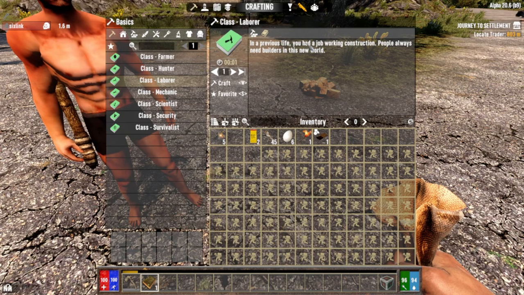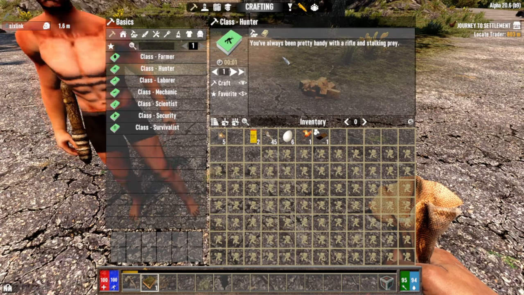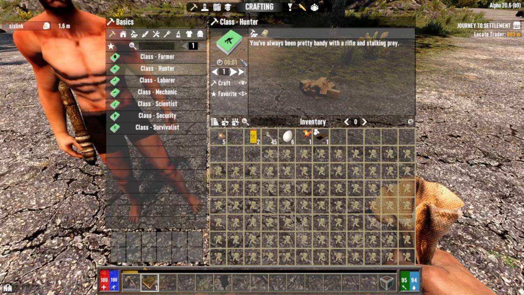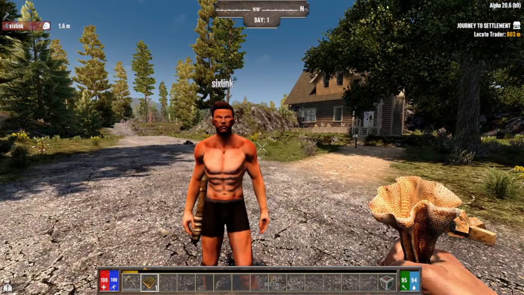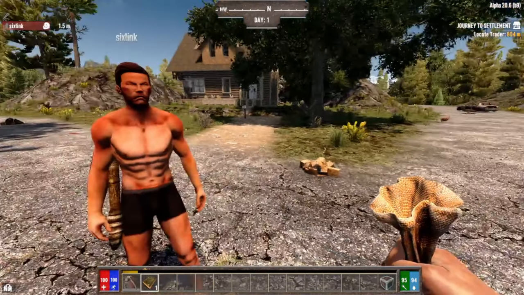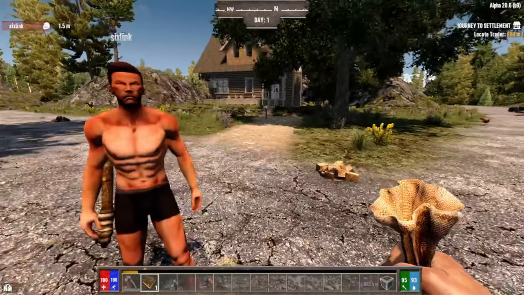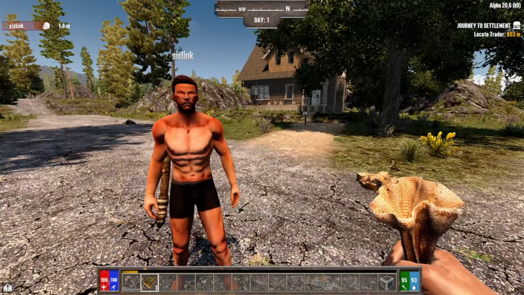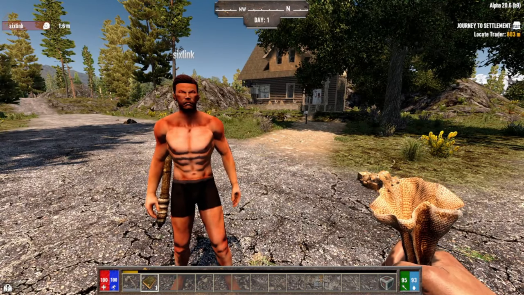Laborer? In a previous life, you had a job working construction. People always need builders in this world. I am a good builder in 7 Days to Die. I've built some fantastic things. Wait a second. What? You? Good builder? Yeah. A long, long time ago in a galaxy far away. Back when Mixer was a thing, I streamed 7 Days to Die on that, and did the Zombie Days mod, which isn't really supported anymore.